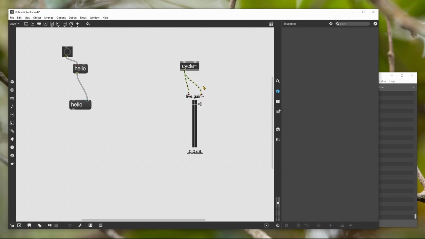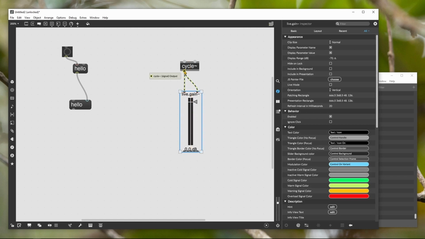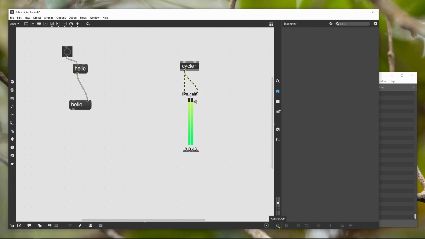Sorry, audio was disabled, that's why I couldn't see anything. But the audio will be constantly flowing through here, because this is actually being sent at the DSP rate. So you see, immediately after I enable it, it started flowing, and you can see its visual representation, which is the level of the audio here. You can see it's being changed as I click and drag this, which basically works like a fader. It's the same way as it works in Live. You can see the attenuation value here. And this is actually flowing constantly. There we go. You can see the value right now.